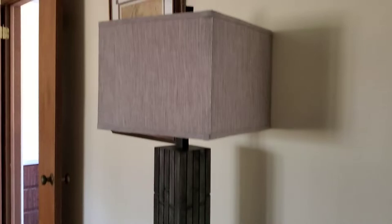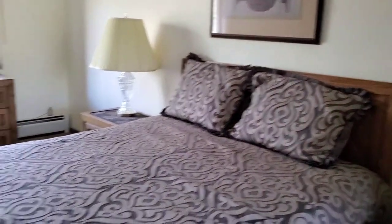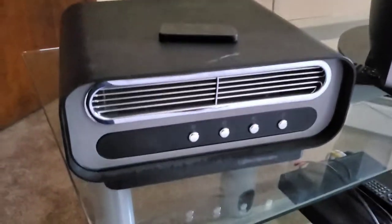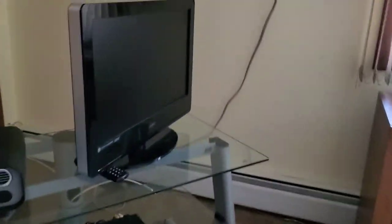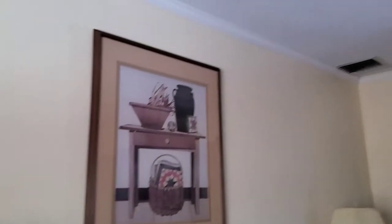This is the master bedroom. We've got this groovy standing lamp, a matched set of nightstands, a queen bed, and dresser. The bedding will be sold separately. This is actually a little heater. We've got the glass TV stand, a Vizio TV, a groovy mid-mod lamp, a matching glass lamp, and of course artwork.